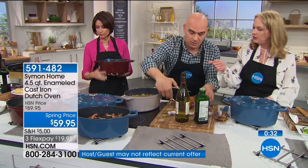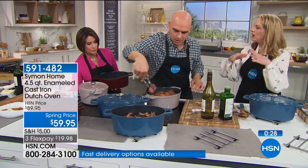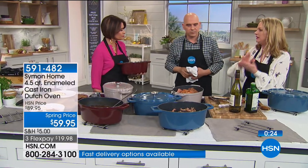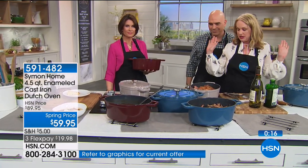That's exactly right. The beautiful thing about this is, again, you can put this in your sink and soak it, where a regular cast iron, you're going to get some rust and you have to season it, and there's just a lot of maintenance. Right. This is zero maintenance. This will clean up so incredibly easy. I love them, and I use them all the time.